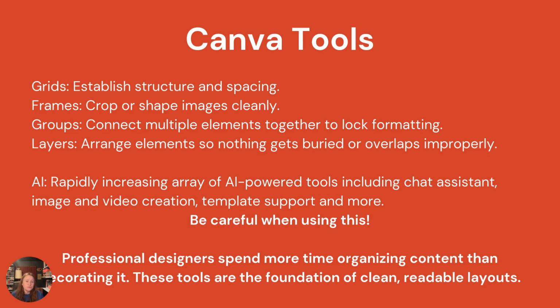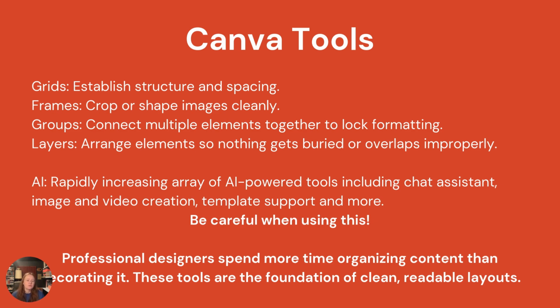And some of the other tools that you might use to help facilitate all of that are grids, frames, groups, and layers. So I'm going to talk about each of those today in a little bit more detail. The grids we already actually heard about in the last lecture, so we understand what those are for, keeping that order and the alignment consistent.